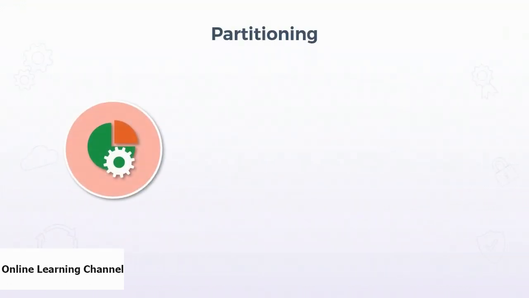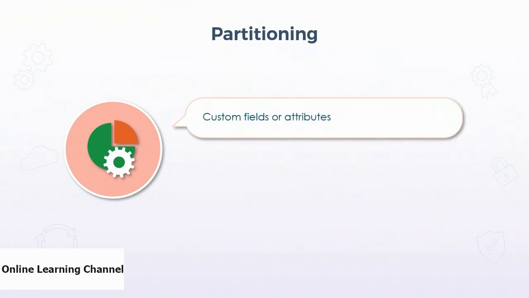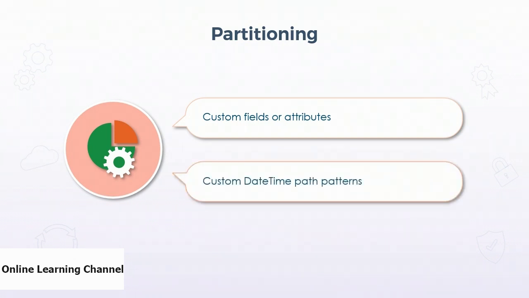When writing to a blob storage like data lake storage, you can make the output write more efficiently by using partitioning. Partitioning means that Stream Analytics will split the output into partitions that can write in parallel, improving write performance. You can partition according to the unique string values of custom fields or attributes. This gives control over partitioning to the processing logic, which can generate a custom partitioning field. To make output events compatible with downstream consumption by Hive and HD Insight, Stream Analytics also supports custom datetime path patterns in the paths of the resulting output data.